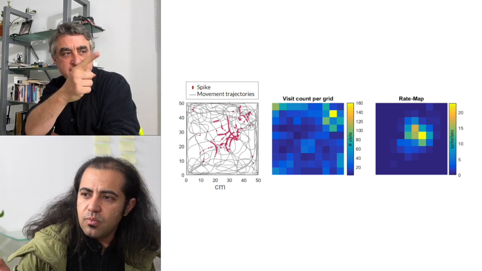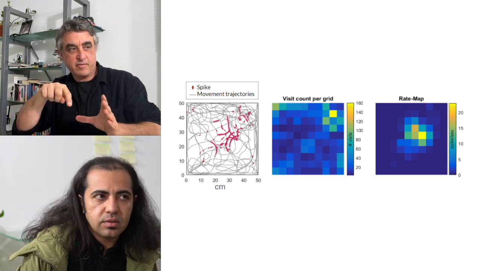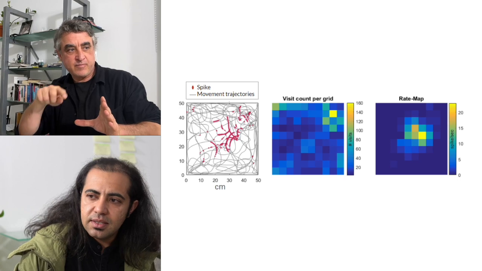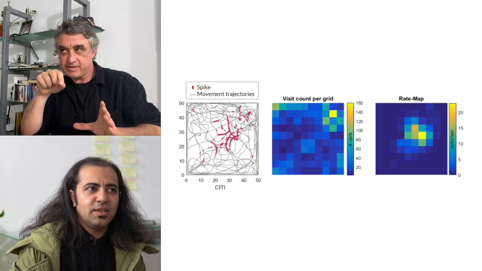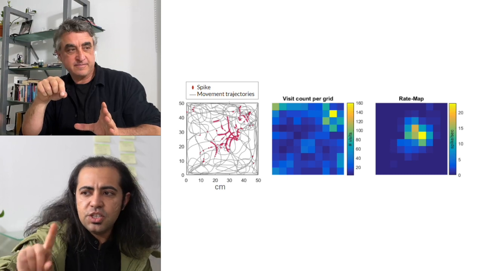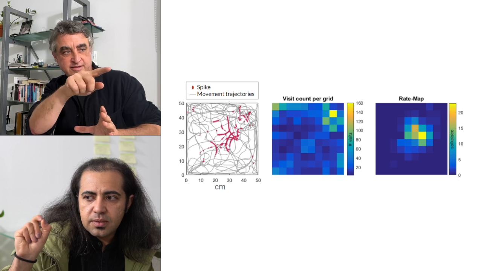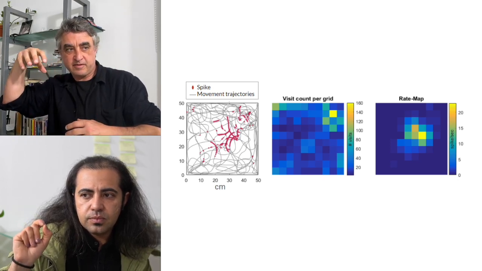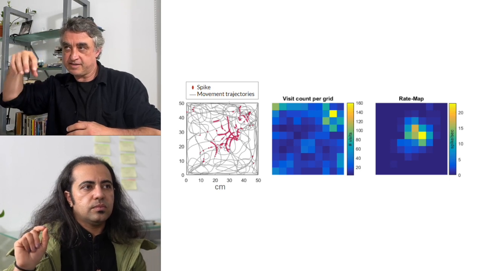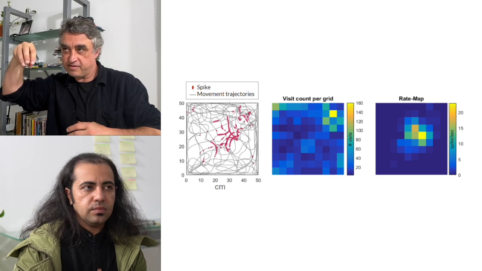Yeah. So on the left, that's another diagram of mouse movement. Yes. And then the little red dots on that are where a particular place cell is firing. This is just a particular, it's just one cell here. Yeah. And then the red things on the right, that's data from the camera that's been processed to get those, are kind of averages of firing, are they, for that particular?